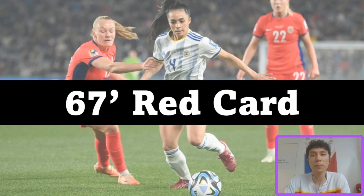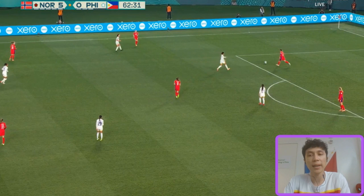But I really want to talk about a moment that happened about 5 seconds beforehand. So going into this play, to start off, this is actually another really excellent moment where the Philippines is pressing high and winning the ball high up the pitch, and it actually fashioned out an opportunity for us, which I'll talk about here. But as we can see here, the ball is played backwards from the right back to the central defender, and we have a little bit more pressure on the back line, but it's not that we just have more pressure on the back line. There isn't this huge disconnect between the forward line and the midfield line.